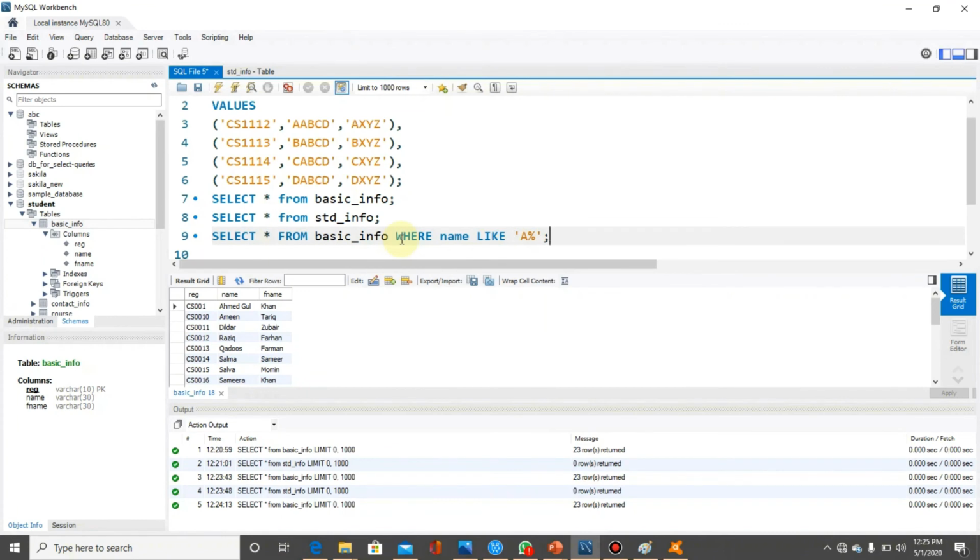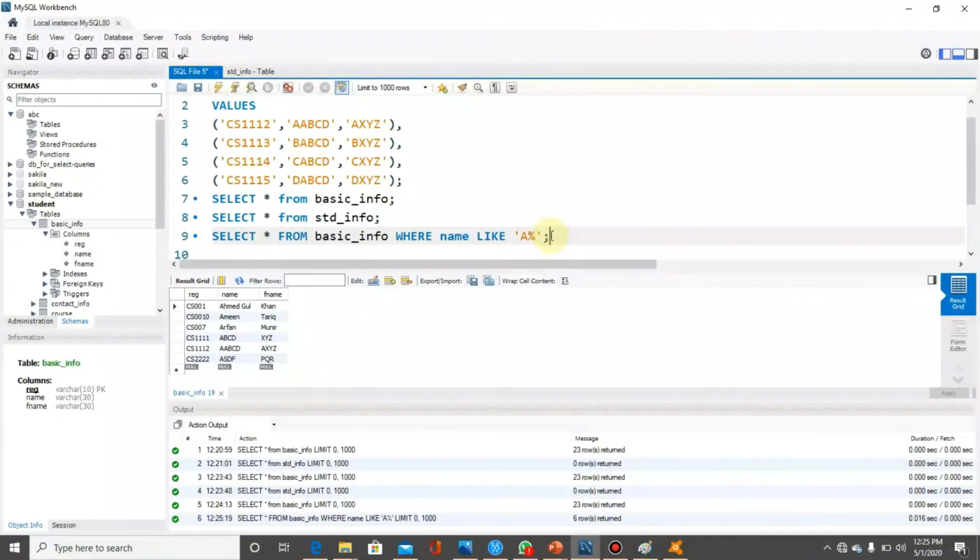So this will give us some rows in which the values of name would be starting with A. Execute it. So here we have some values for this select query.